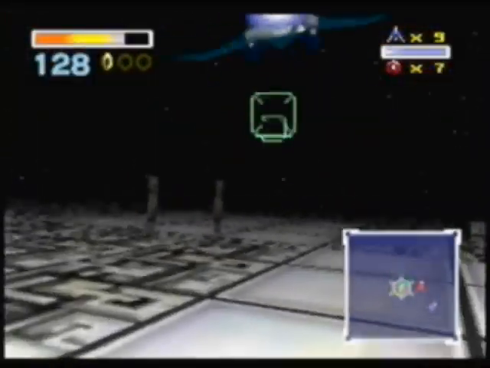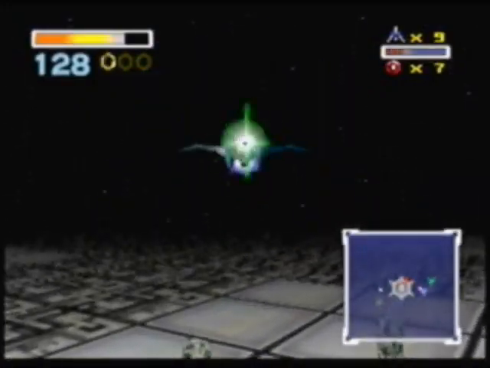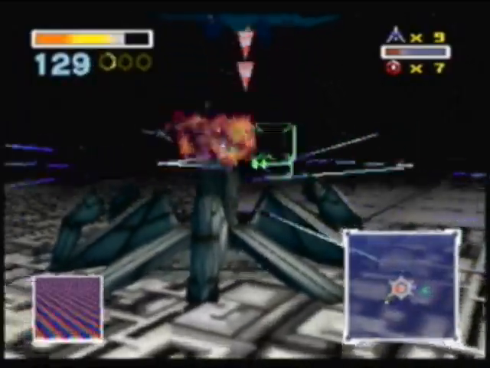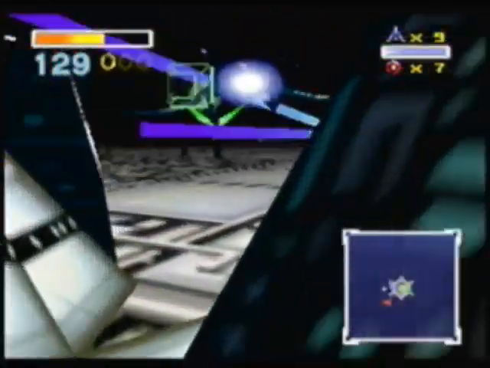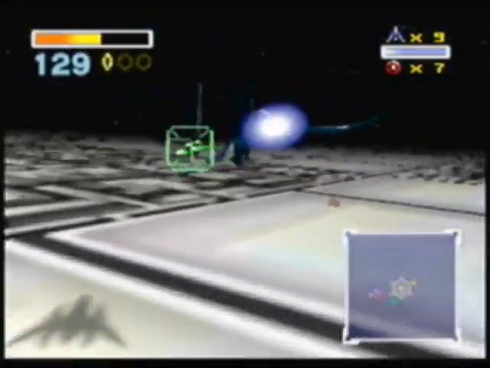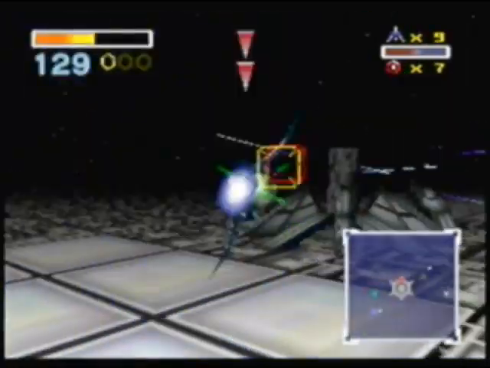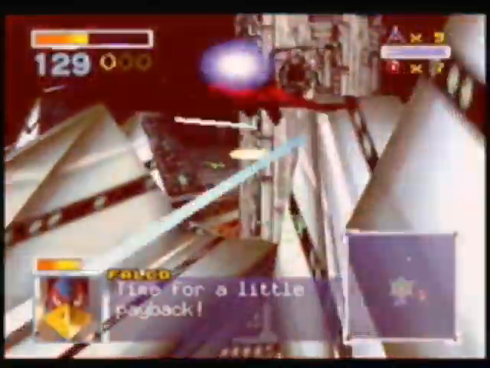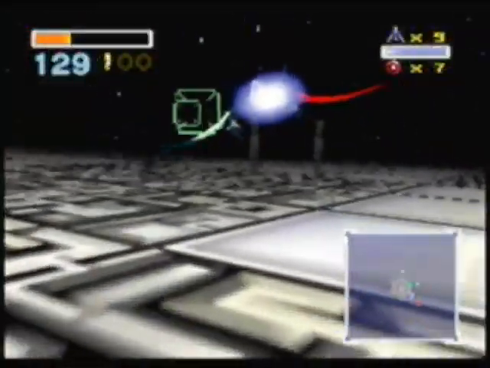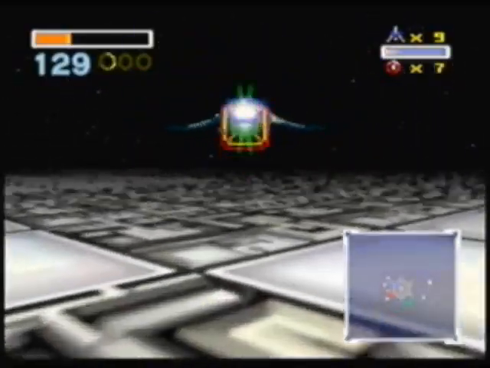Oh, there it is. Alright. I can take this. I know where it is. It's actually right down there. What's the big idea, Fox? Sorry, you're in the way. Also, I didn't kill it. What the heck? I hit it enough times. Also, there's a dude in my way. Time for a little payback. Come on, come on, come on. Damn it. I just got hit a crap ton of times and I didn't get jack squat. Go me.